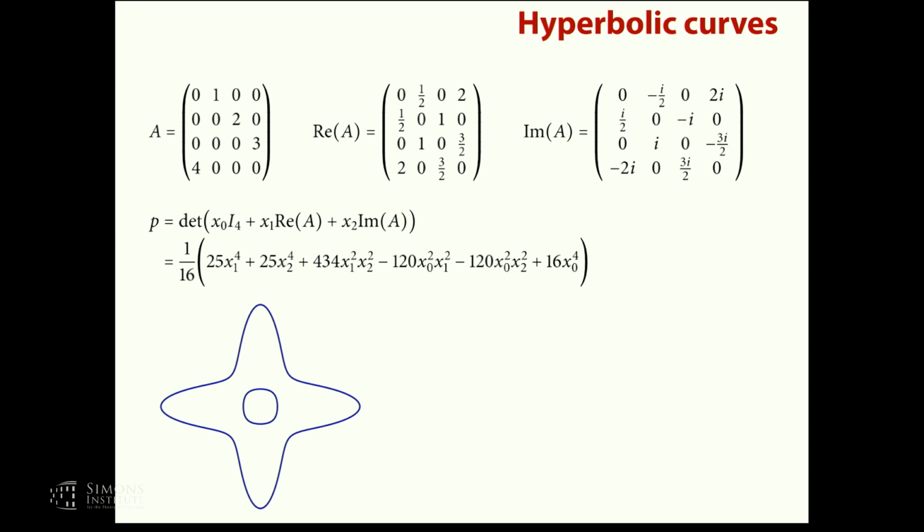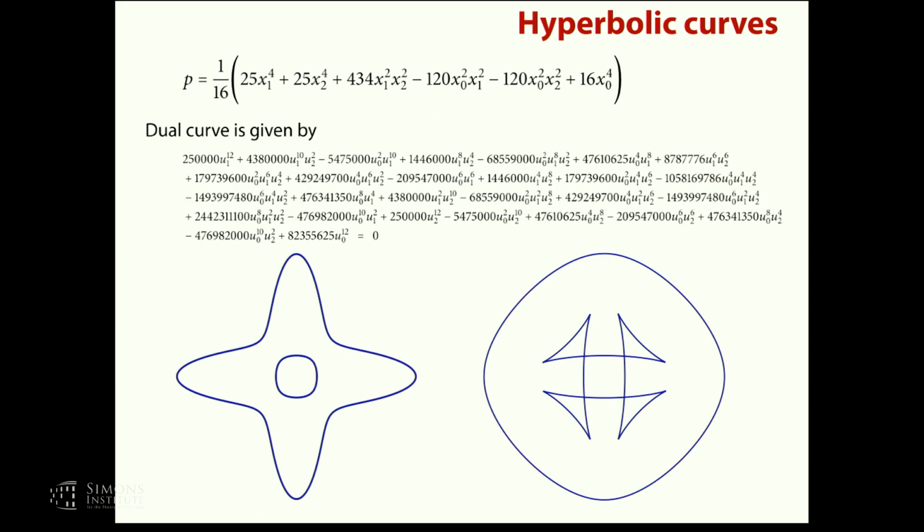And it has this nice symmetry which comes from the shift structure. So that's the primal curve, and now you take the dual curve. This is a quartic, so the dual curve will have degree 12. We'll get to the general statement in a moment, and it's a degree 12 curve in these u coordinates, and this is the equation which you can compute by elimination. And this is the picture that you see.